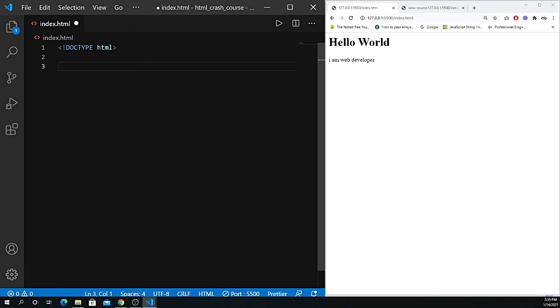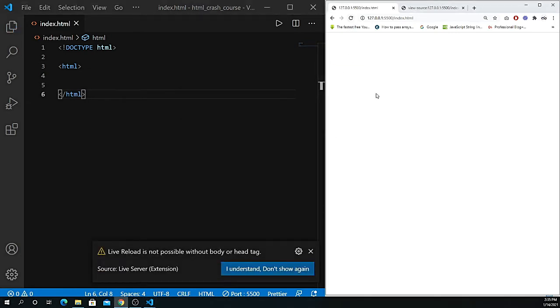All right, so next we have our HTML, and if I just type HTML, the opening and the closing tag, everything you type inside this HTML tag will be visible to our browser, right? If I save it and refresh, you see nothing appears over here, and the reason is that we have defined no body, we have defined nothing inside our HTML tags. So you need to remember that structure.